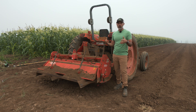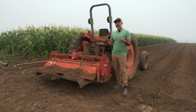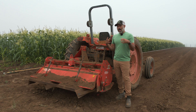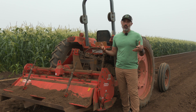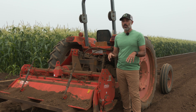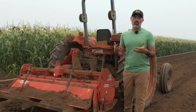Lots of home gardeners will use this, lots of farmers use this. We try to not use it too much because of how much it works the soil. We feel that if we can get away with it, we'd like to do just our other practices — basically with the spader, our Lilliston cultivator — and that normally gets us to the tilth that we want in our beds.